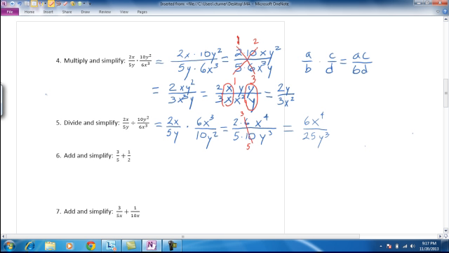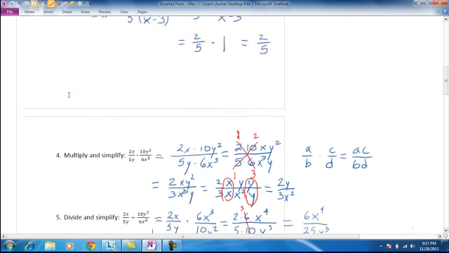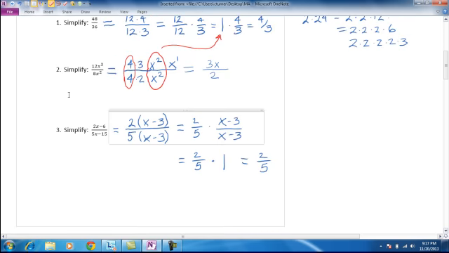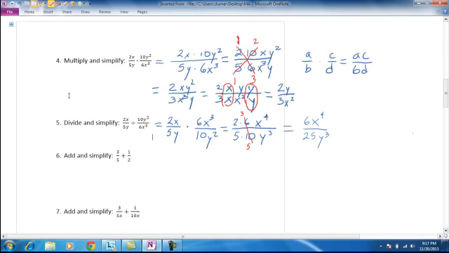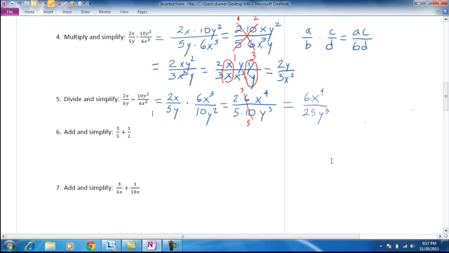So you can see some similarities here between multiplying and dividing and just basically simplifying the fractions like we did up on number 3 and number 2. Once you carry out the multiplication or division, you really have a big fraction bar that things can be separated out on and simplified. Common factors are equal to 1.